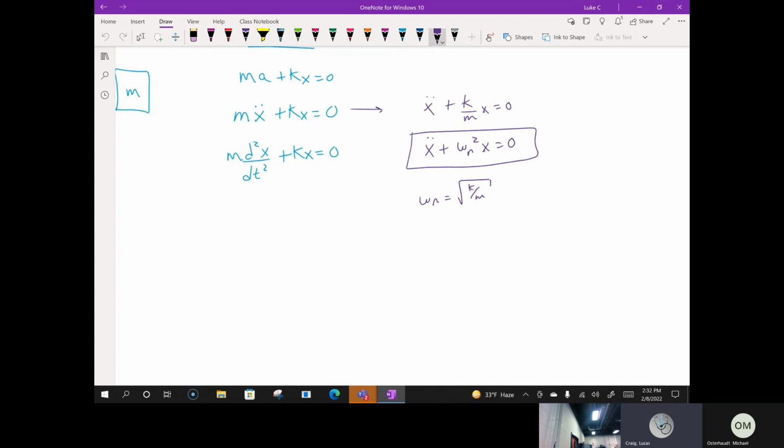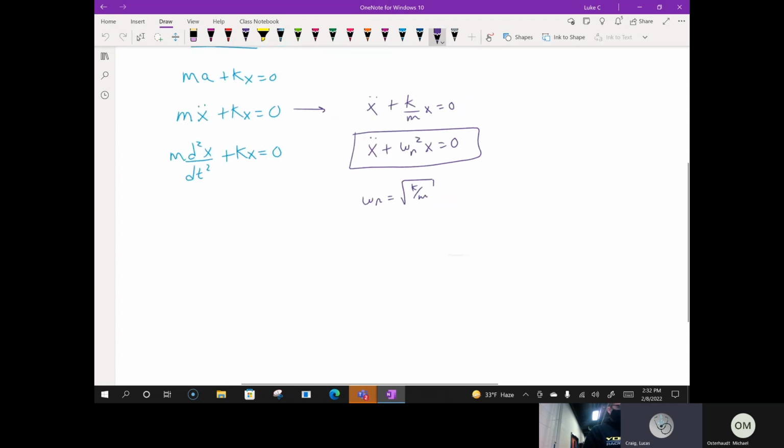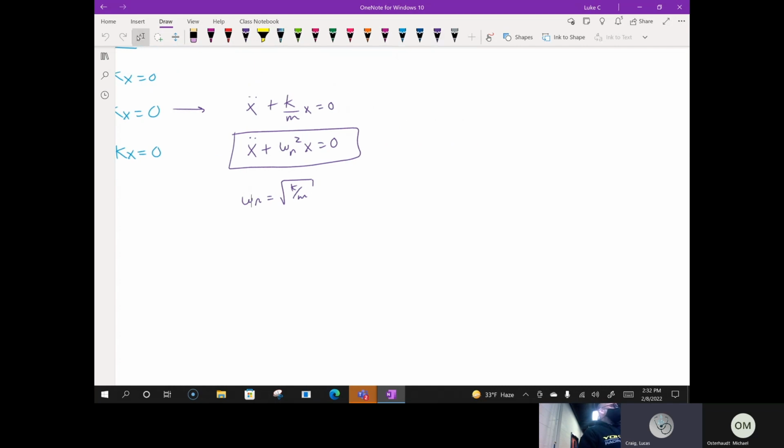So if you have a beam, say you have a beam here, and it's mounted down here on a base or on a vise, and you hit it with a hammer, okay, so it vibrates back and forth. If you know the stiffness, you know the mass of that, you can figure out what its frequency is vibrating back and forth. That's its natural frequency. Okay. So that's why we do this in vibrations. All right. Don't worry too much if that's confusing, but that's just what we do. Now, there's a series of steps that you can solve this theoretically. And what you end up getting is this for a solution.